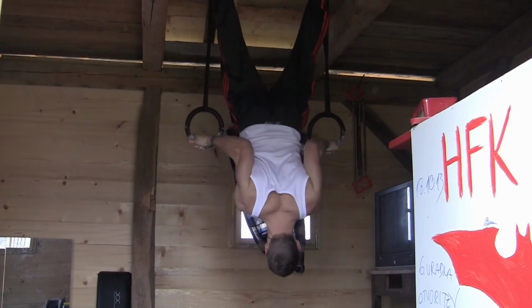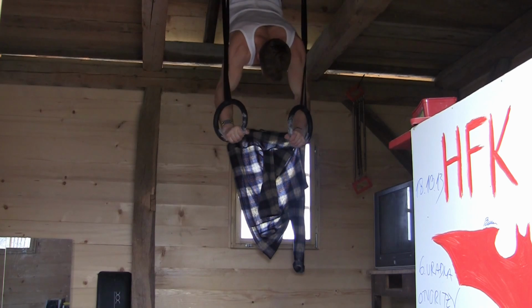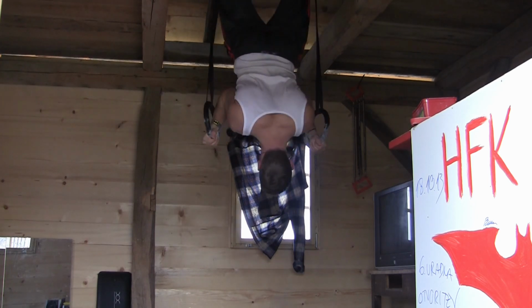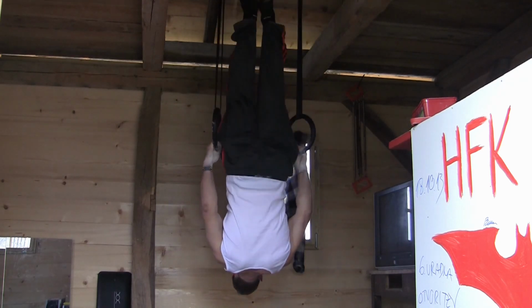There are some people who can do a move, I believe it's called the elevator, where they can lower their heads so far down, their hands end up by their hips, and they can push themselves back up. Those people are super strong. So yeah, there's ways to play with it to allow yourself to get more range of motion.